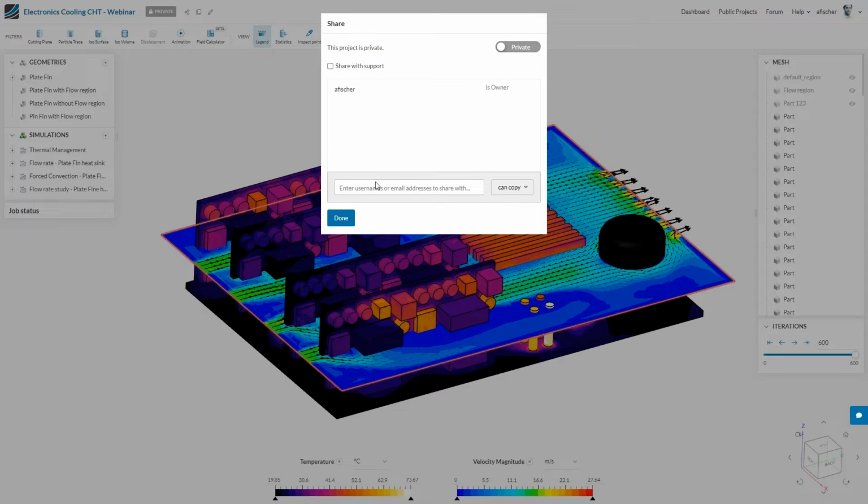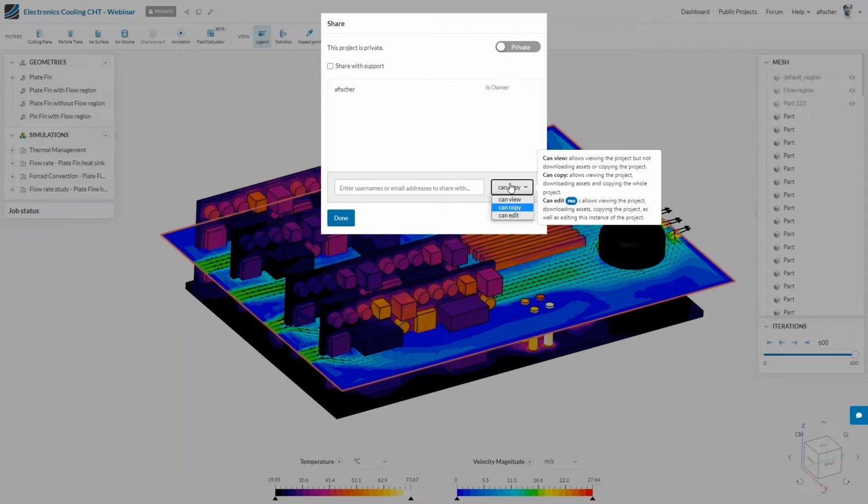One is I can share this with a colleague and set the permissions that he should have on my project. So for example, if I'm working with my colleague on a certain design study and he should take on and do some additional simulations on top, I can just give him can edit permissions and he can work collaboratively with me on this project. If I'm having a colleague that should just do a new design iteration based on the results, or if I want to give my customer maybe even view access so that he can gain some insights on where we stand with the project, I can also pick here can view, and then he cannot modify my project, but he can still have a look at it.